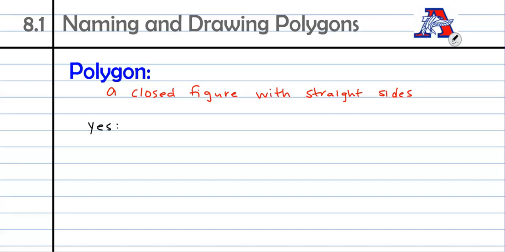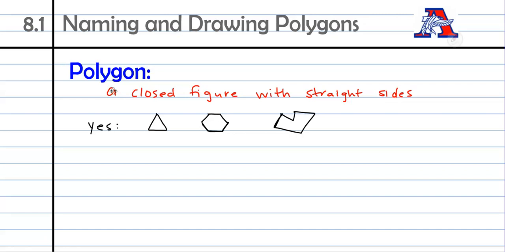So, yes, polygon. Maybe a triangle. A triangle's a polygon. It's closed, all of the sides are straight, so it works. Maybe like, what would we call this? We'd call this a hexagon. We'll get to that later on. But if all of these are closed up, there we go. That's a polygon. You could also have something that looks more like this. Maybe not what you would traditionally think of as a polygon. Looks a little weird, looks a little different, but it fits the definition. It has straight sides and it is closed.